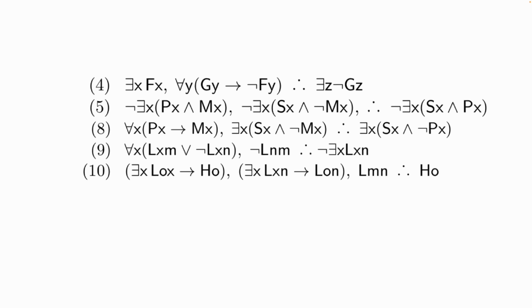Sometimes you're given some reasoning and you're told that it's valid, and then your job is just to prove that it's valid by constructing a derivation from the premises to the conclusion within our proof system. But what happens when you're not told up front whether the argument is valid or not, and you need to figure that out? What do you do?